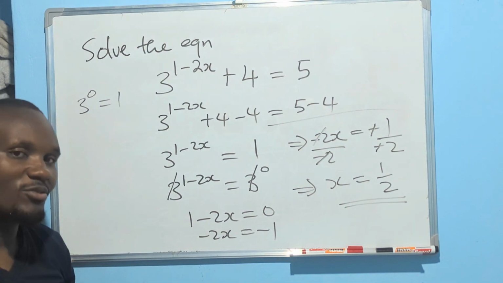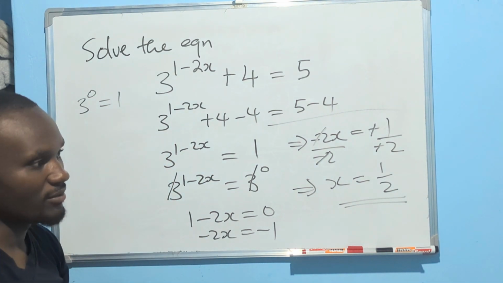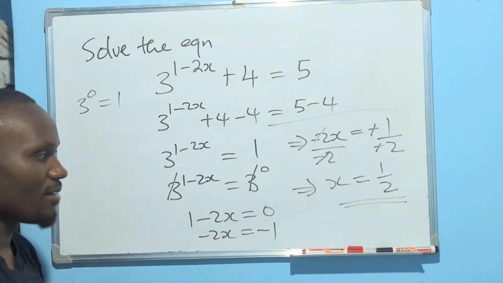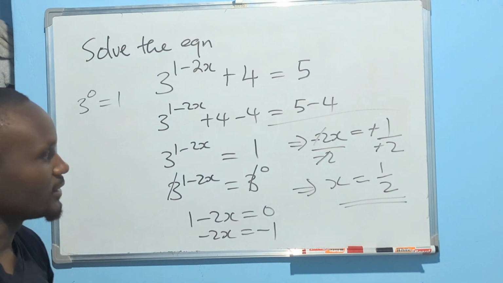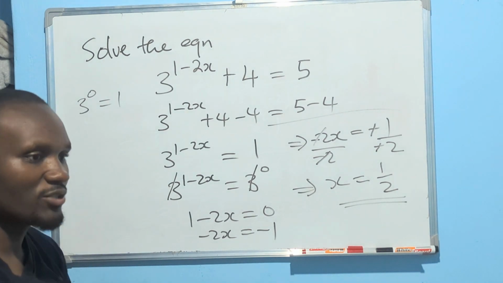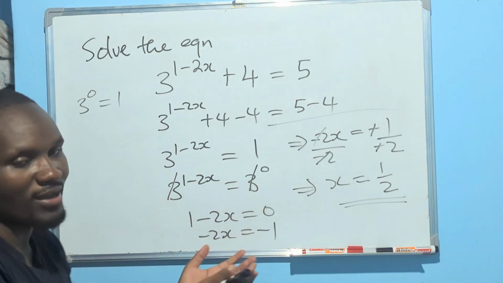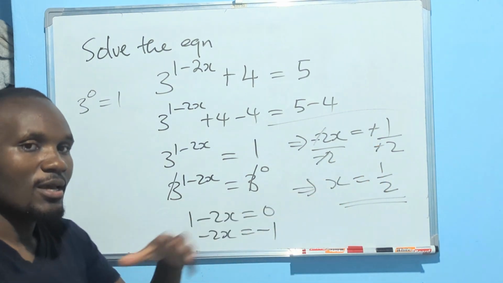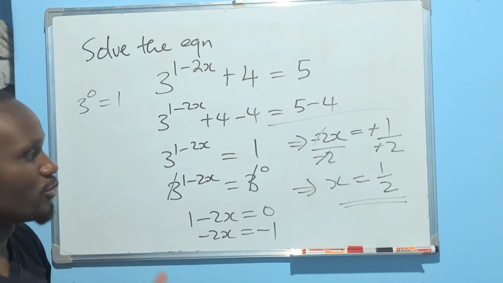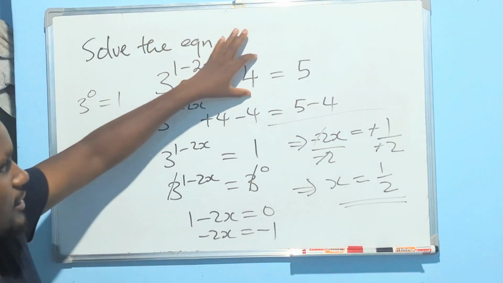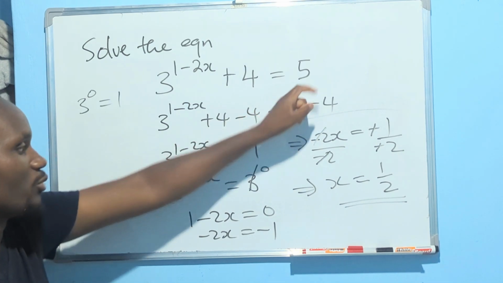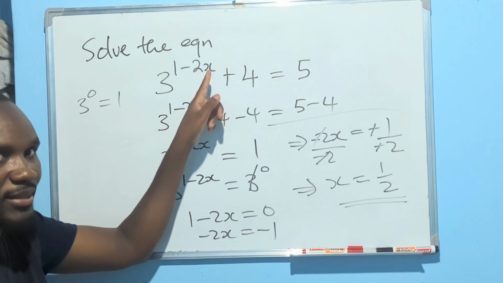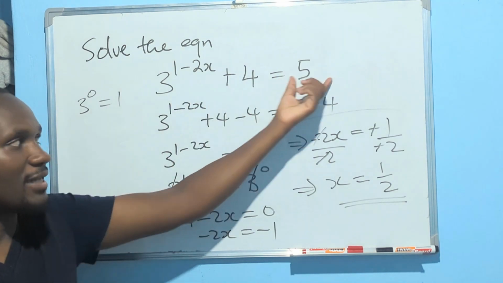Now, there are things you need to understand when you're solving any kind of equation. When you are solving for any variable, you don't need to come out of the exam wondering whether you got it right or not. There is something you can do to prove if your answer is correct. I found the value of x as half. I want you in the comment section to prove to me if indeed this equals 5 on the other end. How do you prove? You get this value of x and plug it in where there's x here, and see if you get 5 on this side and 5 on the other side.